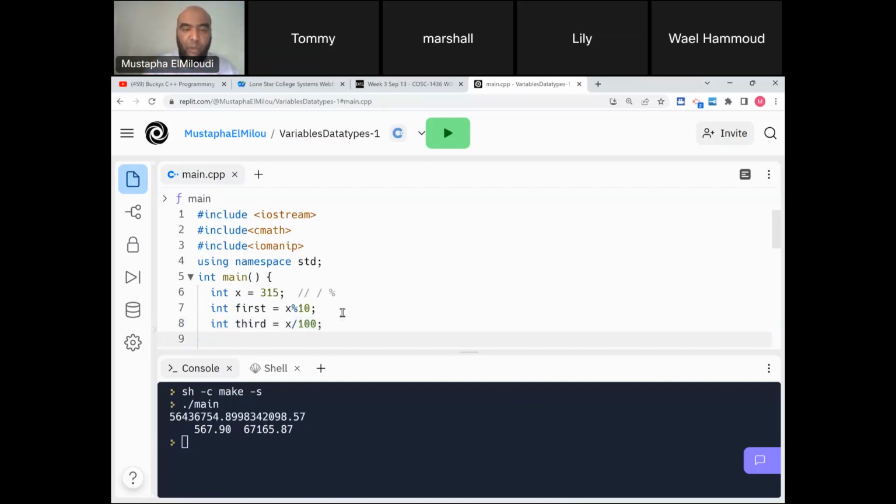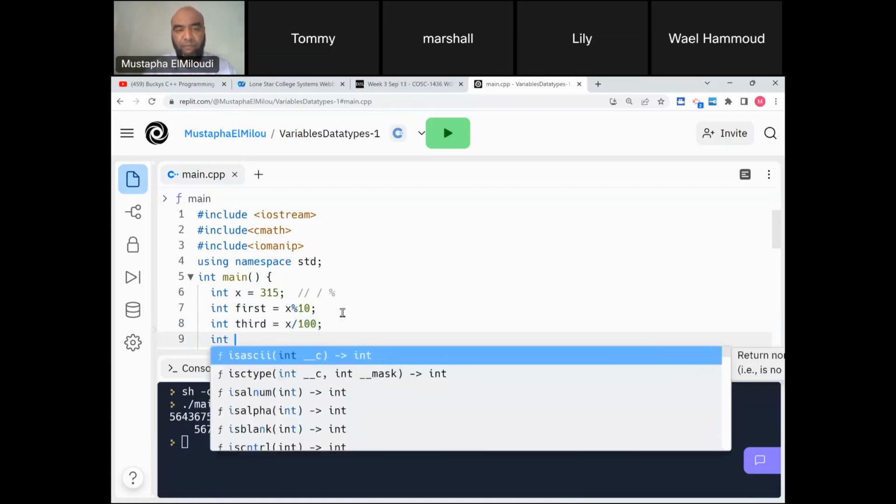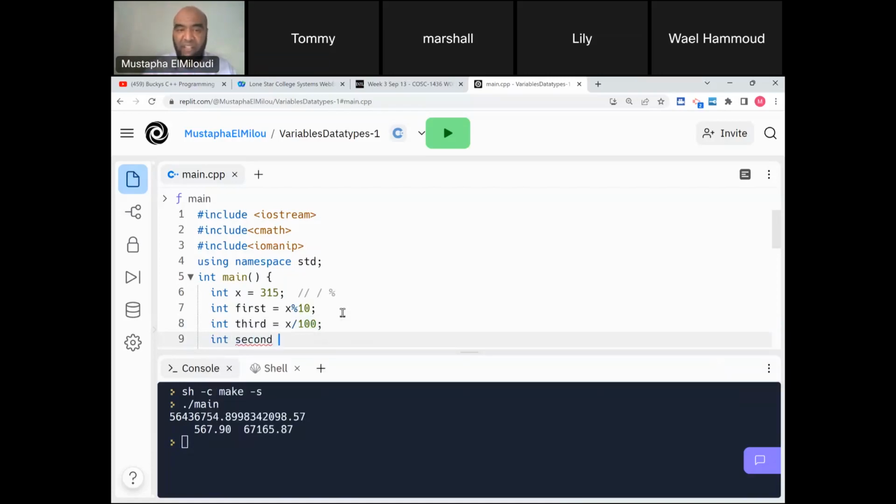Now, what about the second one, which is number 1? How can I save it? What operation do I have to use to get 1? It may take 1 step. It may take 2 steps, because 1 is in the middle. How can I get rid of that 5, so I can get 31 first, then use the remainder like the first one? How can I eliminate that 5? By dividing x by what, so I can get only 31?